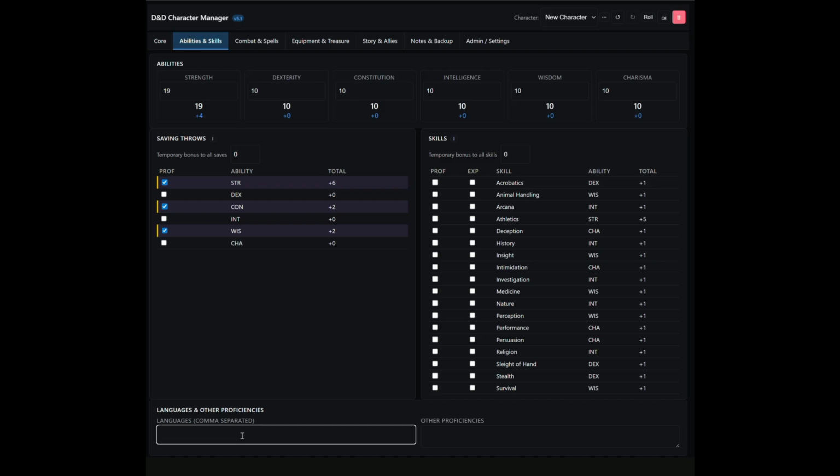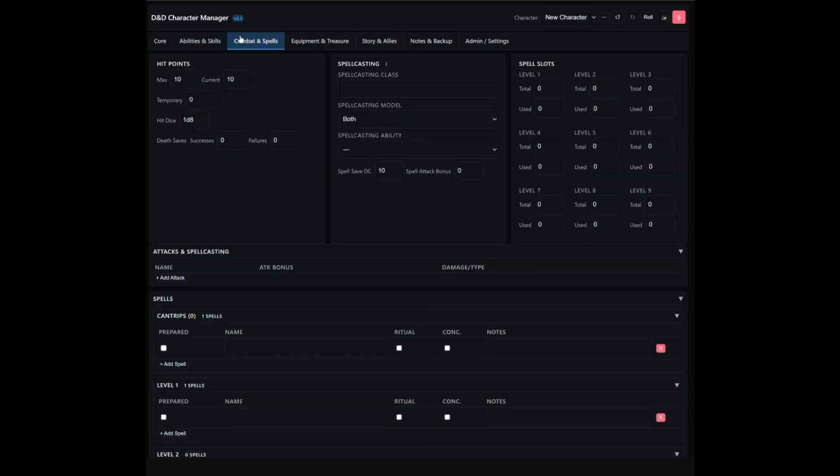And as you can see in here, you can capture things like your languages and your other proficiencies. This is an expandable text area, so you can keep quite a lot of information in there. The rest of it's really just more of the same. There is some different navigation capabilities here, so keeping your hit points, what's your max and current, your dice you've got to use, another drop down here.